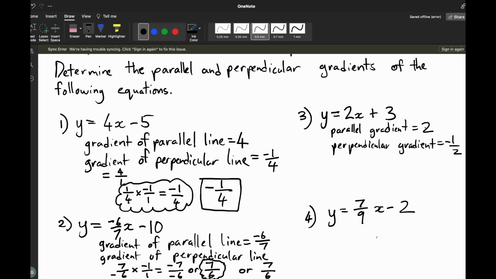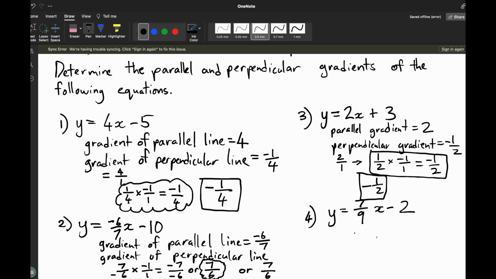Now, remember, this is 2. So if we put it as a fraction, 2 over 1, to get the perpendicular gradient, we flip this. So it's going to turn to 1 over 2. And then we multiply it by negative 1 over 1, which gives us negative 1 over 2. So you could have looked at it that way. Alternatively, you could have said, 2 is the same thing as 2 over 1, let me flip that, 1 over 2. It's positive here, so I must make it negative to get a perpendicular gradient. Those are the processes you could use to work that out.